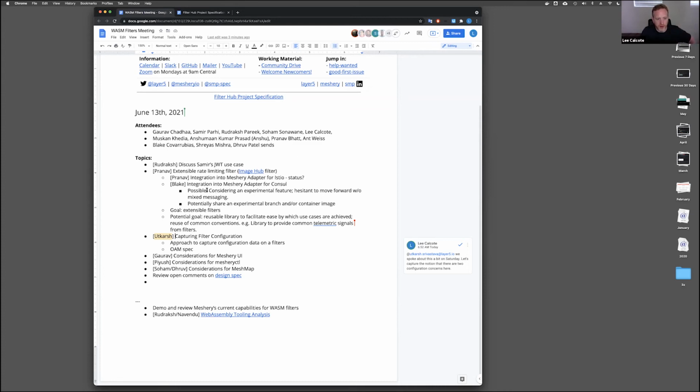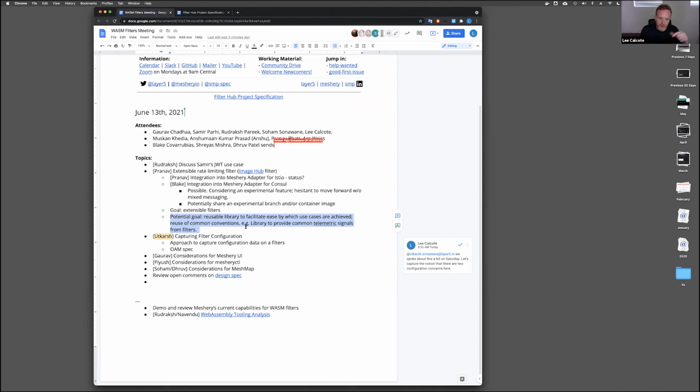As Pranav had alluded to, a potential goal of having a reusable library to facilitate creating a set of different filters to achieve different use cases. Many of those filters are going to have common needs, and one of those common needs would be configuration of the filter itself, like what the filter is doing.